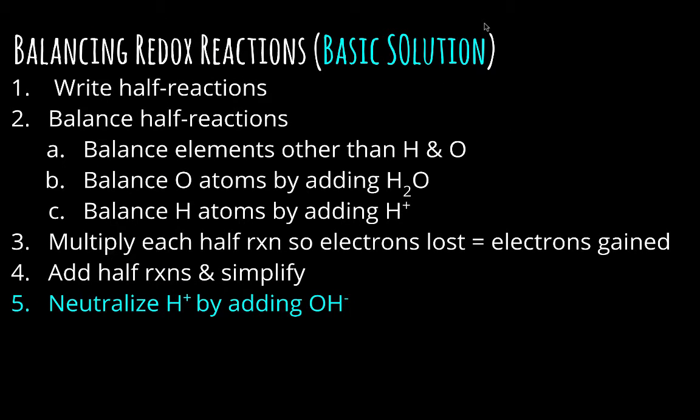Basic solution. So for balancing a redox reaction in basic solution, you can see that the first set of steps is the same. The only difference is the 5th step. So we've added 1 step for basic solutions. If you have a basic solution, you're going to neutralize any remaining H pluses by adding OH minuses, which is going to make water. So again, we'll go through an example for this one.